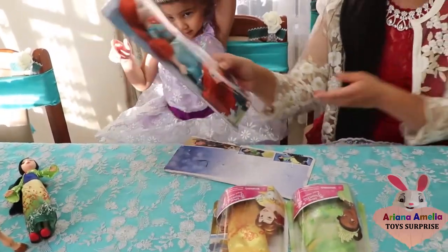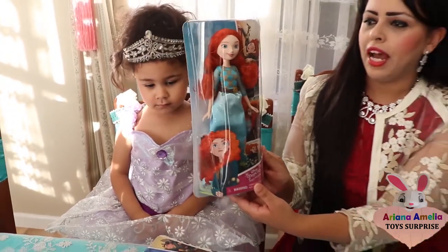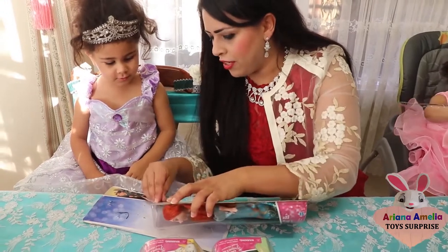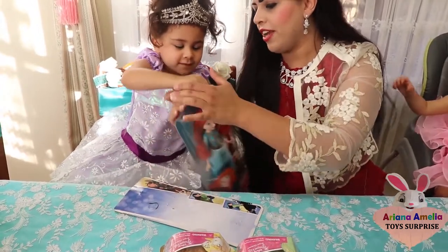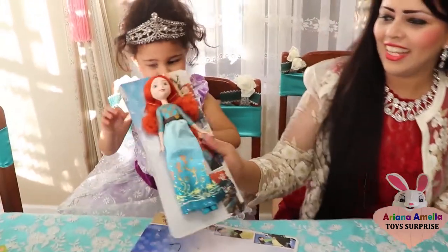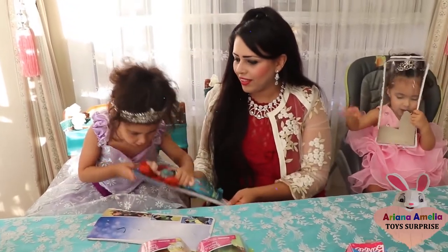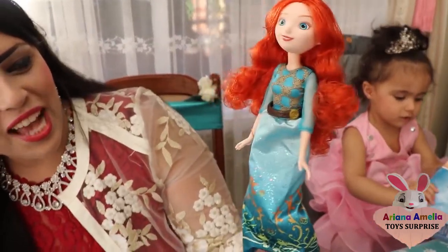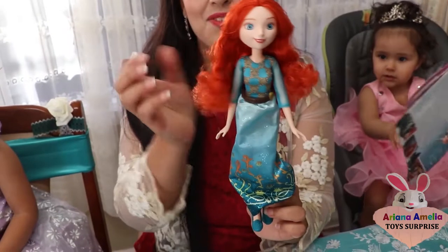Now let's have a look at the second one - yay - the Merida doll. Let's open that one up. You have to fit that like this, and that like this. Good girl. Now slide it open, put your finger here and rip it open. Wow, look at this doll, so pretty! Here's a close-up of the Merida doll - she has a beautiful blue dress and these beautiful blue heels and elegant red hair. Look at that beautiful red hair!